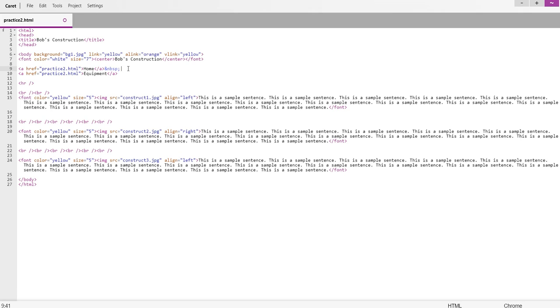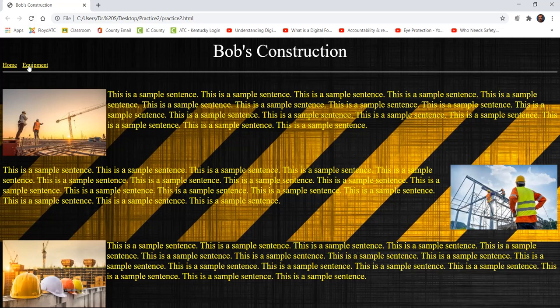Then if I hold down the Shift key and the key right above the Enter key, again, that's hold the Shift key and the key right above the Enter key. It's actually the backslash key, but I'm holding down Shift. That makes that little divider line. And then I'm going to put another non-break space, NBSP semicolon, on the other side. What that'll do is that I'll have this link, and then I'll have a space, a divider line, a space, and then the next link. Kind of keeps it from sticking together. Okay, so if I hit refresh, now I've got a little bit of a gap here.